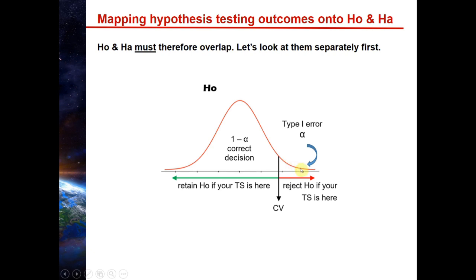However, you might still be a part of H0, right? You see that these values down here, although they're larger than the critical value, these values in theory could belong to H0. They are under H0. They could belong here, but they're just very, very unlikely. And that's why we reject H0. If it does turn out, however, that the TS is in fact one of these values and it belongs to H0, then we've made a type 1 error.